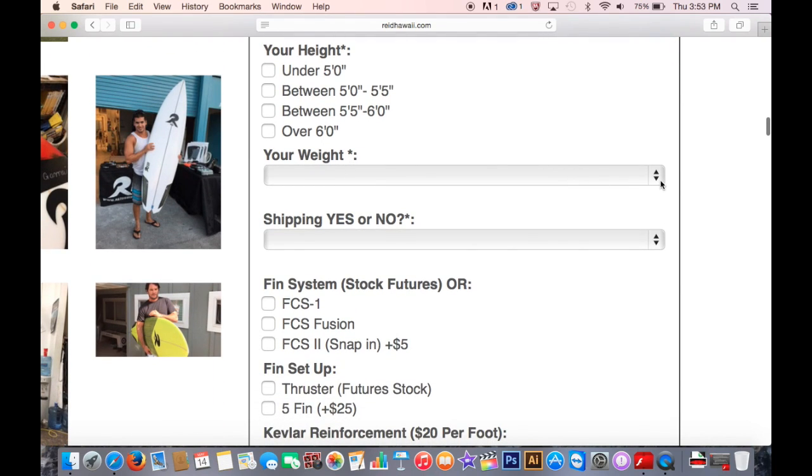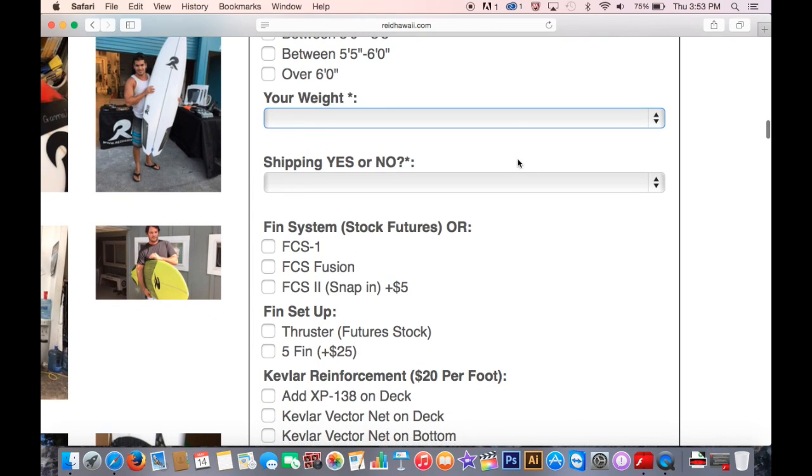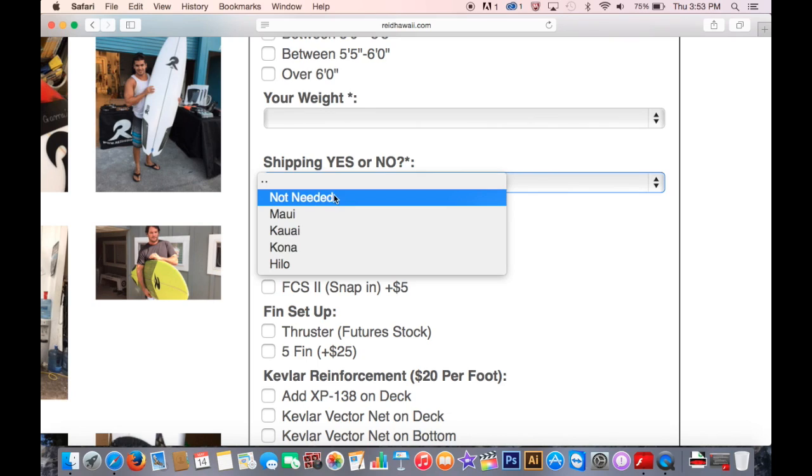Your weight, I need to know your weight. It's pretty easy, pretty quick, just select your weight. Shipping, I need to know shipping. Sometimes maybe you used to live in Maui and your billing information shows Maui, but now you live in Oahu, and I'm going to get your credit card info. It's going to say Wailuku or something. It's hard for me. I don't want to make assumptions. So if you don't need shipping, click not needed.